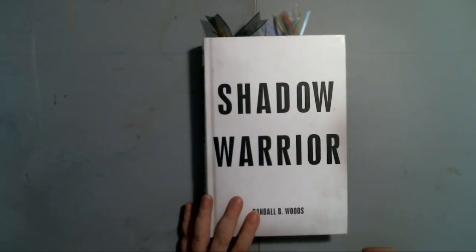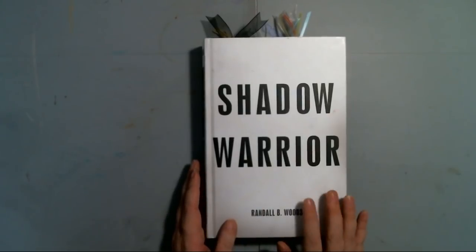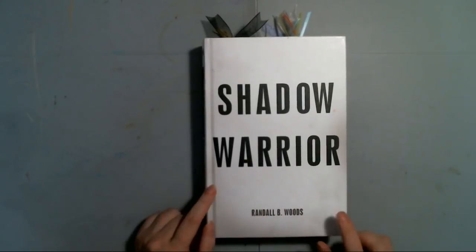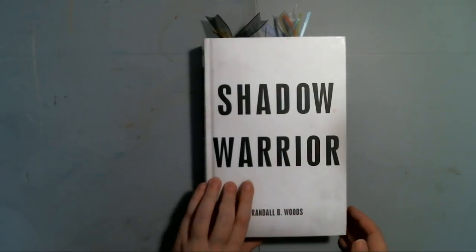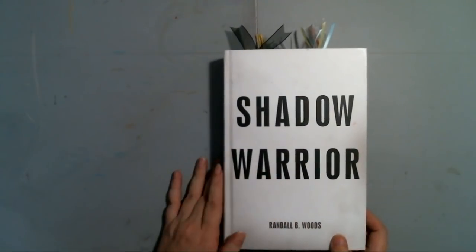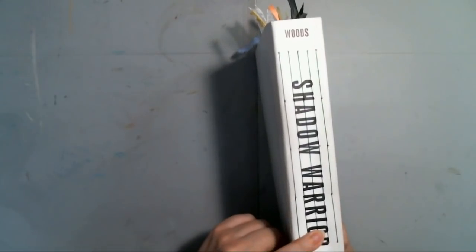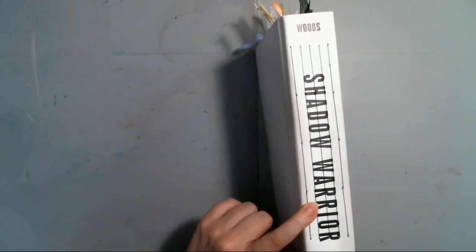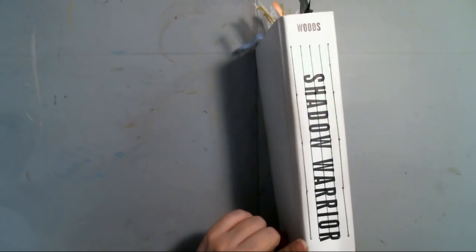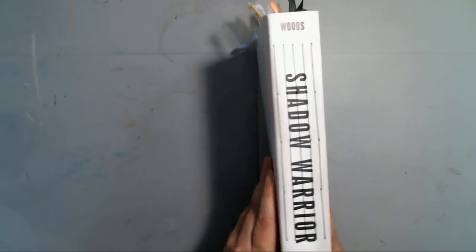Hello, everyone. I finished a junk journal and I want to do a flip through of it. I did use an old book cover and I was going to do something to it, but I think I'm just going to leave it as it is. I sewed it into the cover using a 5-hole pamphlet stitch, and I will show how I sew a 5-hole pamphlet stitch in a video coming up.